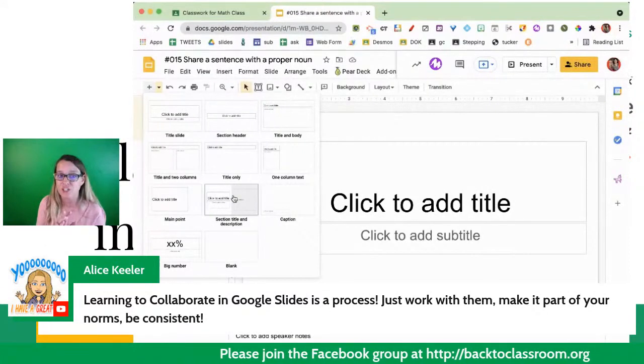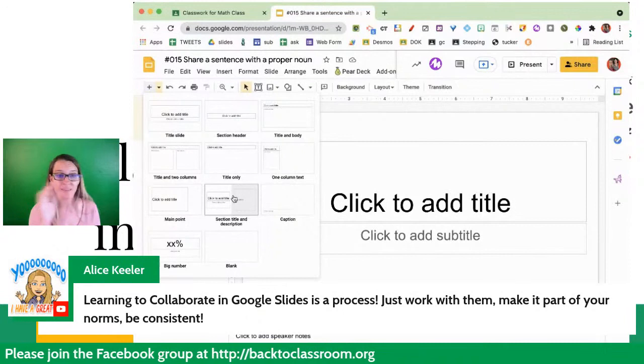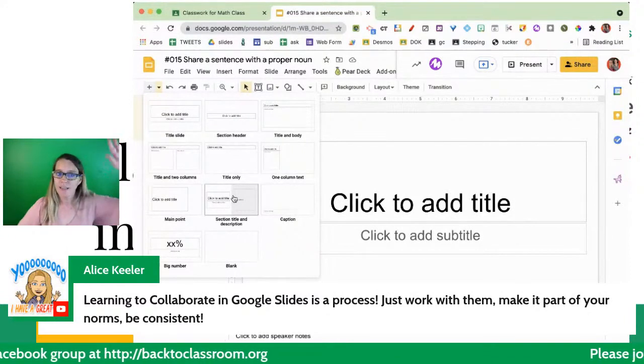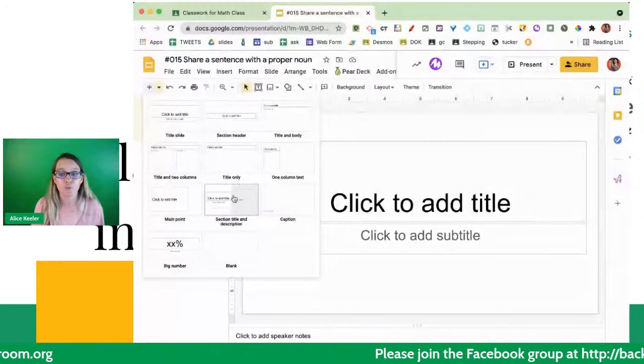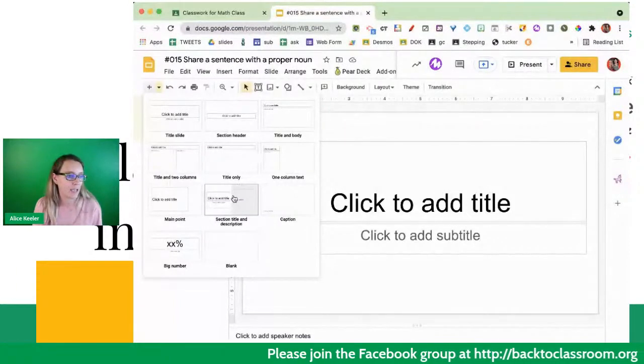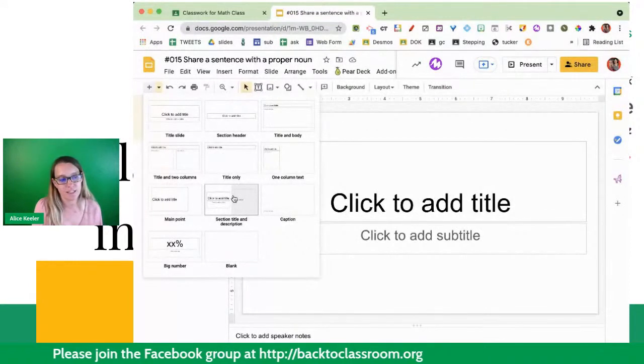They get to make a decision. It's a small decision, but a lot of times in a student's day, they don't get to make any decisions. Can I go to the bathroom? Can I write with a pen or a pencil? We all have classroom rules on that. They can't just decide. So I want them to make a decision. What's the right layout in this situation?